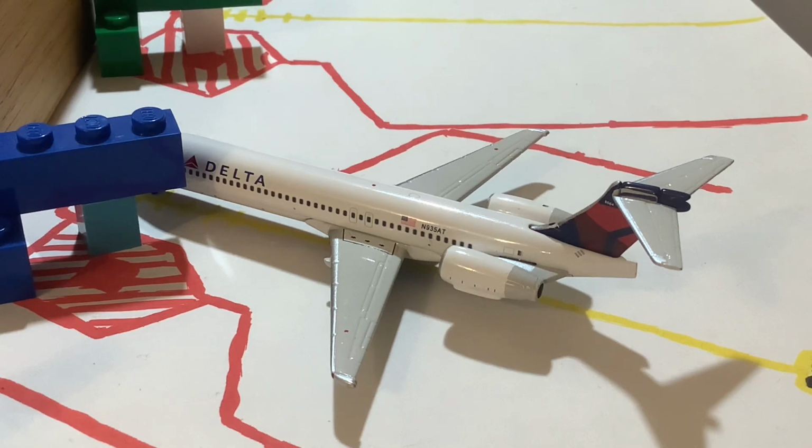Gosh, I'm going to spend so much money going down the Delta rabbit hole. Those are really the last 2 Delta aircraft that I don't have, except for the 767-400, but those don't fly to MSP, or the A330-200 for that matter. We do get one of those, but that's not a super big deal, as I have the 330-300, which is close enough. But yeah, a lot of money going down the Delta rabbit hole. A lot has gone down that rabbit hole already, but it makes this MSP airport even more fun.